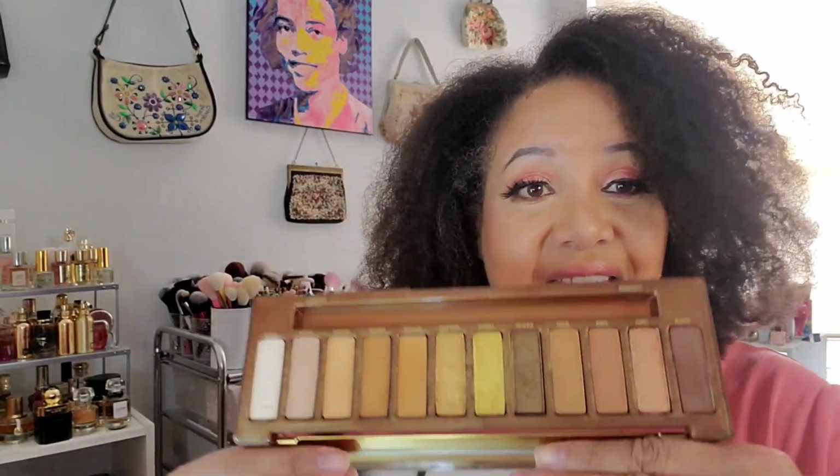This one was surprisingly one that I love and tried and used quite a bit. This is the Urban Decay Naked Honey, which is this one. When it was first coming out, I was like, I don't want it. That's not that good. And then I got it, and I only bought it because it was super duper points off. I think they were giving like 500 points if you bought it. So I bought the damn thing and I love it.